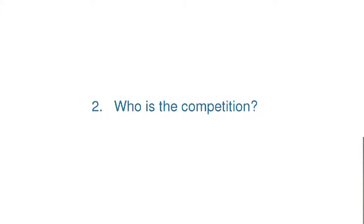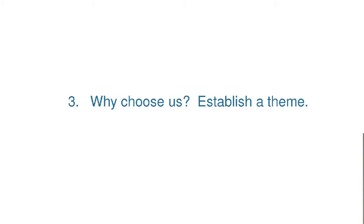Okay? So you want to know everything that you know about the client and about the particular project. You want to know who your competition is. Perhaps you're not really at the point in experience where you're always aware of who else might be going up against you. But you need to start to learn that. When you are shortlisted, who are the other teams that are shortlisted? You want to start to look at their websites and see how they're presenting themselves and read up about them. Because you're competing with them. You want to be competing on equal footing. And then you want to come up with a statement as to why the client should choose you.